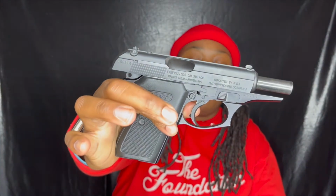So first thing we're gonna do is make sure it's clear. We're gonna pull this magazine out. We got nothing here. Empty magazine. Lock that. And we're empty here, okay?